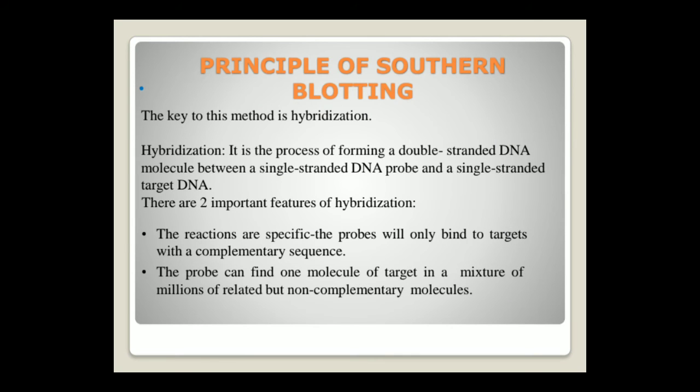The principle of southern blotting says that the key to this method is hybridization. Let us know what hybridization is. Hybridization is a process of forming a double-stranded DNA molecule between a single-stranded DNA probe and a single-stranded target DNA. There are two important features of hybridization. Number one, the reactions are specific. The probes will only bind to targets with complementary sequence. Now, what is a specific reaction? If the antigen specifically binds to the probes, that is called a specific reaction. Number two, the probe can find one molecule of target in a mixture of millions of related but non-complementary molecules.